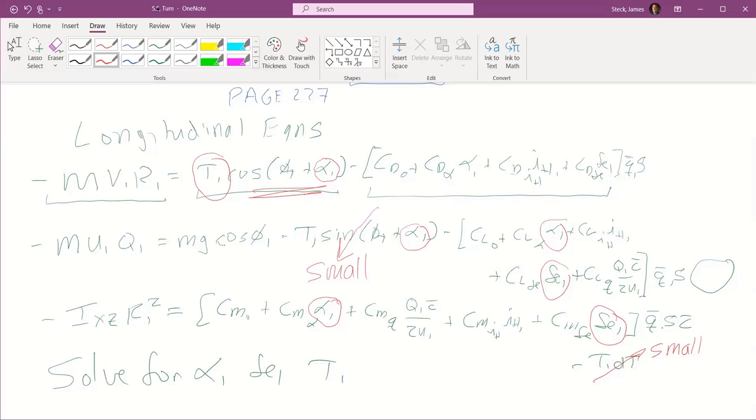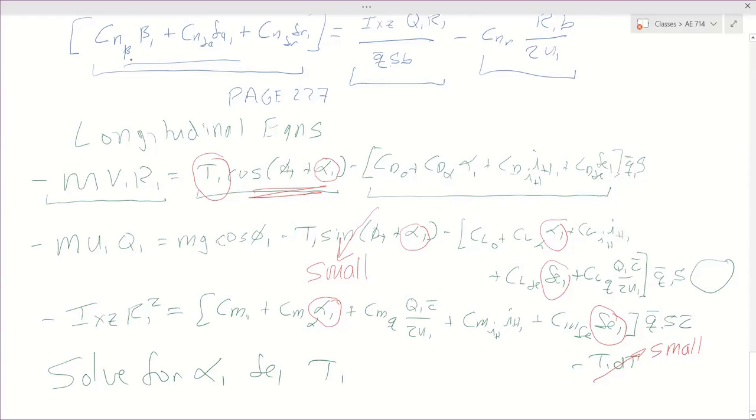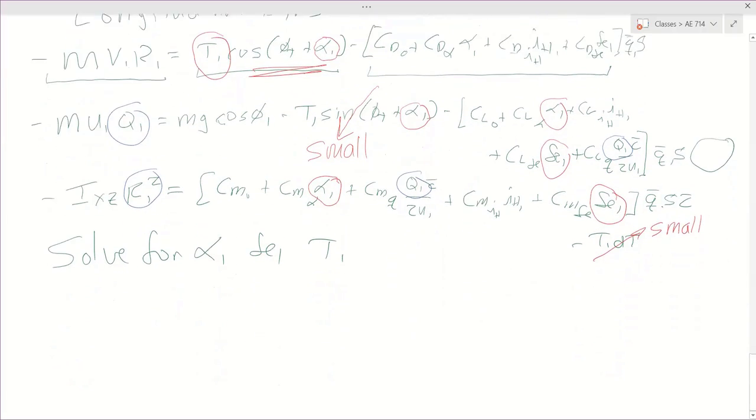So we put this into a matrix. It's pretty straightforward. We identify the unknowns, alpha and elevator. Put those on the left side, put everything else on the right side, and we get a matrix problem that now has additional terms in it, like Q1 here and Q1 here that we're going to have to substitute for. Oh, and an R1. I knew I was missing something. So all that stuff gets shoved over to the right side.